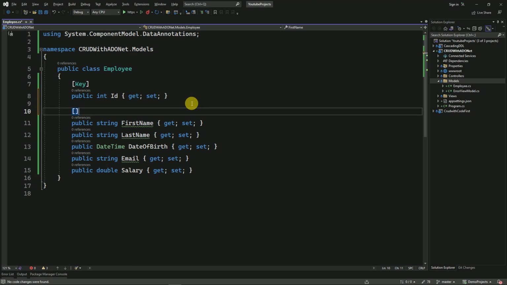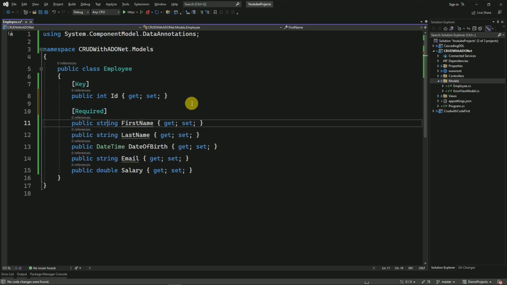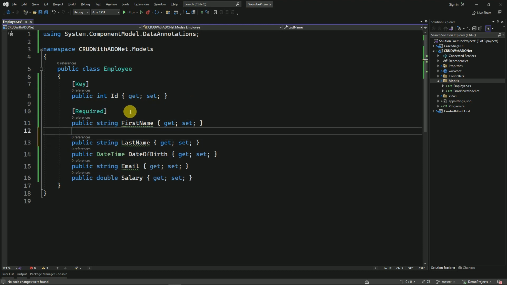First name will be mandatory. For this we have to decorate it with the Required attribute so that we can validate at the time of form submission. Last name is also mandatory.